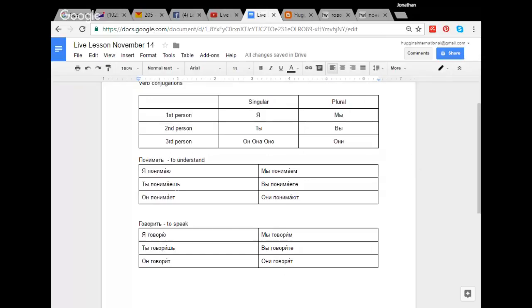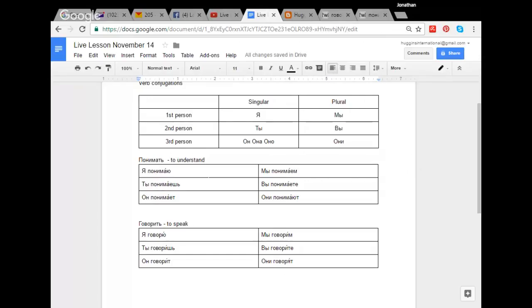Is the M sound in понимаю a hard M or a soft M? Понимаю, it's hard. If you say понимаю with a soft M, it's soft, but here M is hard. Okay, yeah, I think these are things I still have to listen to very carefully for the language, because these soft vowels and soft consonants are very important for the pronunciation and also for the listening comprehension.